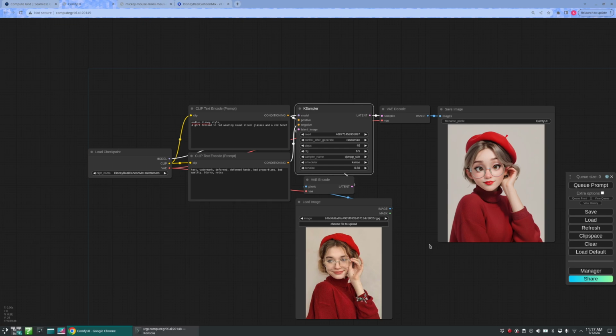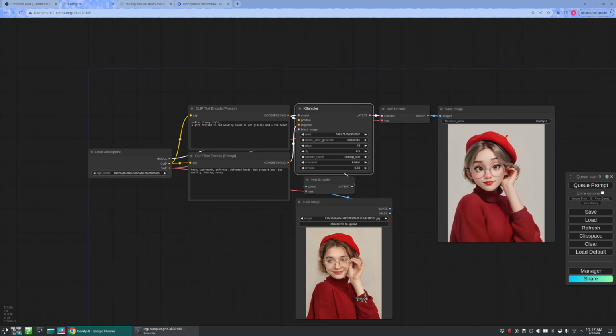Much, much better. All in all, this is a wonderful SDXL model if you enjoy the art style of Disney. Just remember though that if you are using a reference image, you are going to have to lower the denoise strength so that your image shines through more than the model. But there you have it. With just a few simple steps, we've brought the magic of Disney animation to our own creative projects using SDXL and Compute Grid.